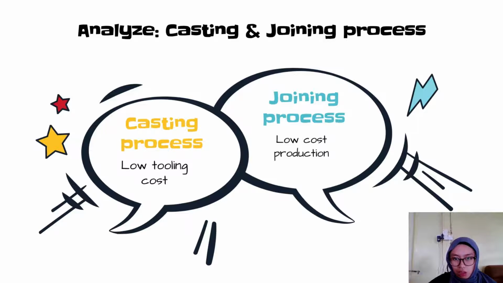gears, connecting rods and other components. The joining process can be optimized by low cost production of the product, where production is performed manually or automatically by robots to join two or more component parts, like the bolting joint on the connecting rod with the rod cap. This can help manufacturers save cost and time to produce the part using bolting joints, welding process, and soldering. So that's it for my part on casting and joining process.